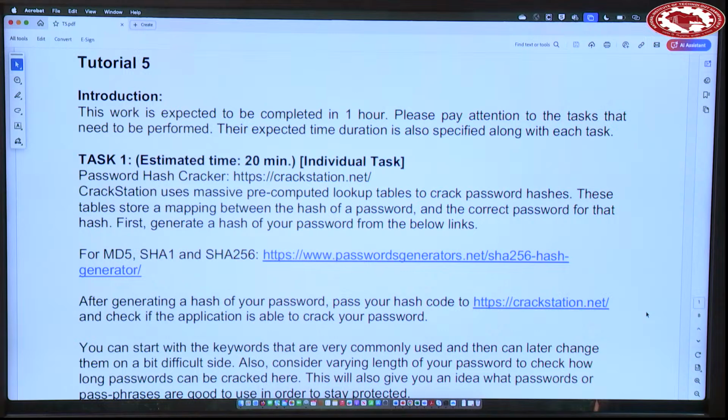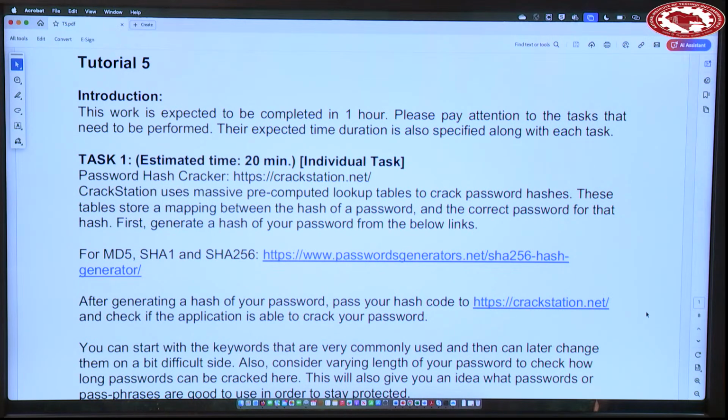So maybe having the hash code may not work. Also, it is a general understanding that if you have a hash code, you cannot derive the password. It really depends on the input size and what your password is. If it is one of the commonly used passwords, I can pre-compute all the hash codes of commonly used passwords, and whenever I see a hash code, I can compare it with those.